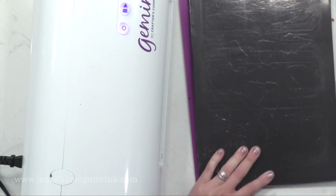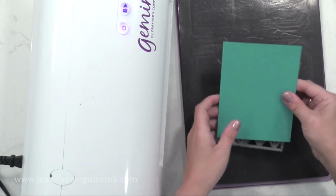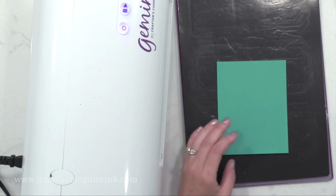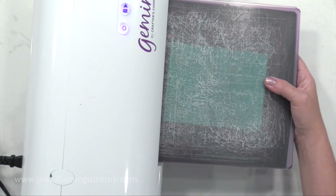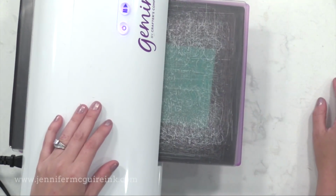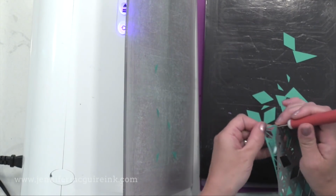Now the shims and the plates that it comes with are just like the Junior, only bigger, and the sandwiches that I use are the same. Keep in mind, if you want to, you can use the smaller plates from the Junior in this machine and then feed them through sideways, so it'd go 9 inches sideways, 6 inches long, and that way you have smaller cutting plates that work with the bigger Gemini, so you can either use the smaller or bigger plates.